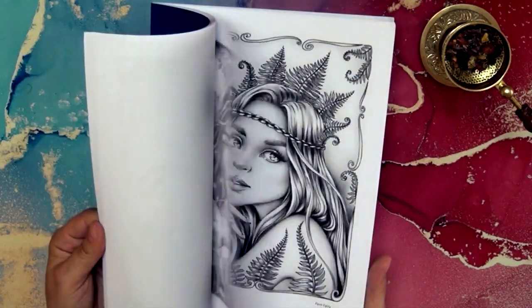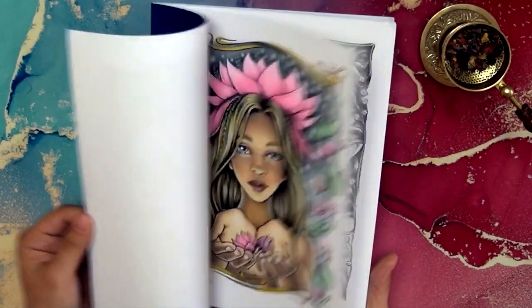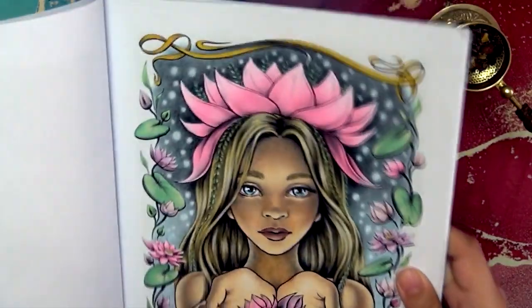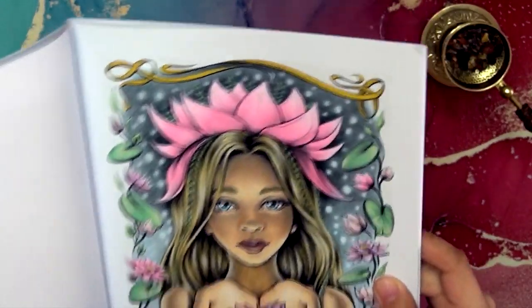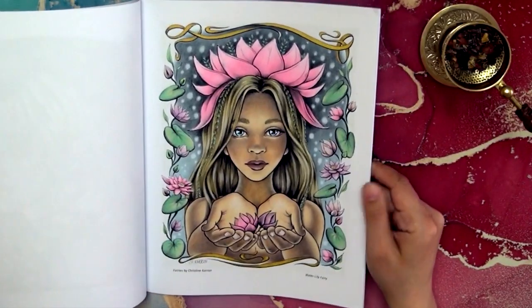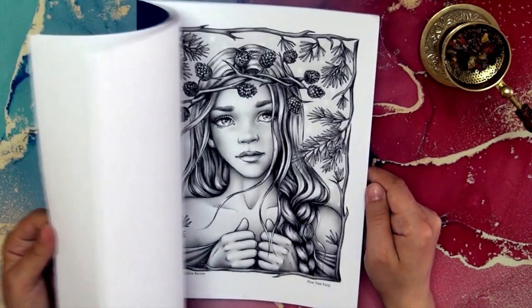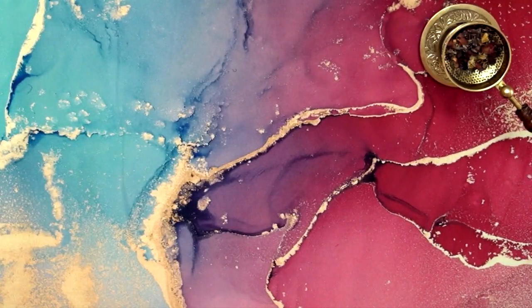And the first one we did was this one here. I have some gold glitter gel pen on the frames. Again, shaded with Prismacolor pencils. Absolutely adorable. This was the first time I actually tried to shade on a grayscale book. I was scared to death, but it came out really pretty. I like it. This is how I'm going to approach her books from now on.